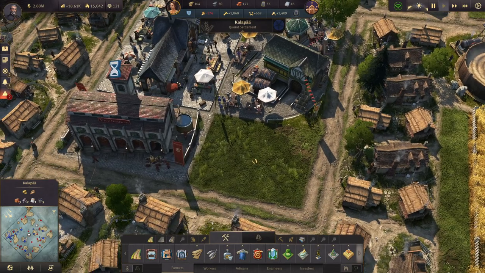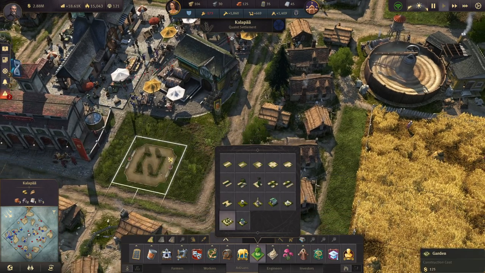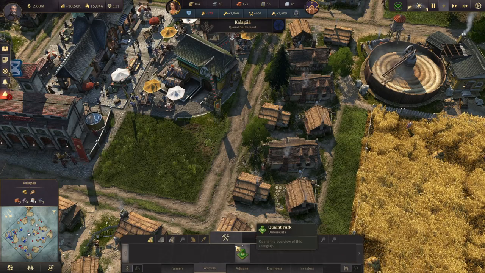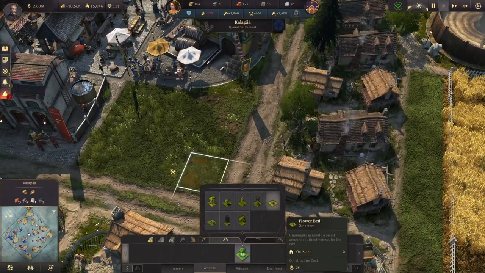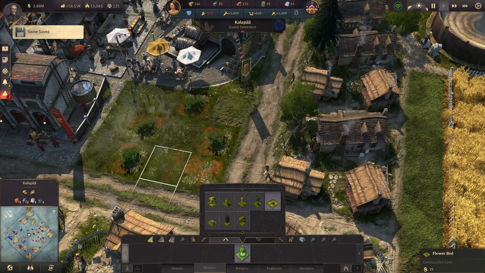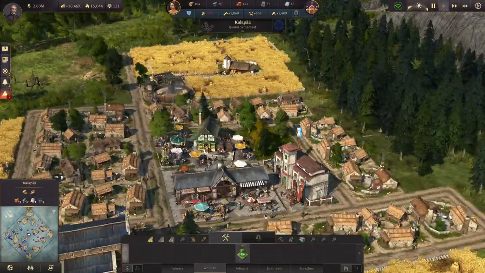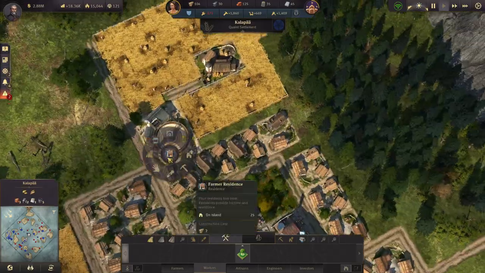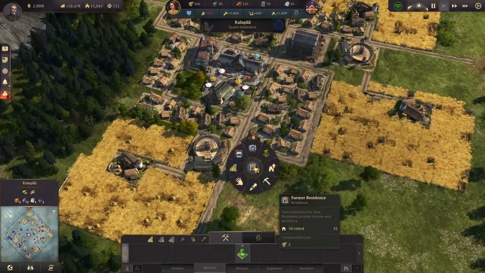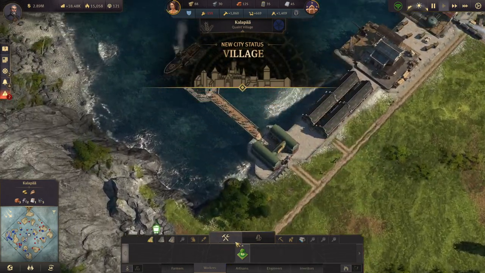And then this little spot right here. Well, maybe we'll put in a nice little garden or something, or just a nice little park of some kind. Just a little green spot right there, maybe. I don't know. You reached a new milestone. Okay.